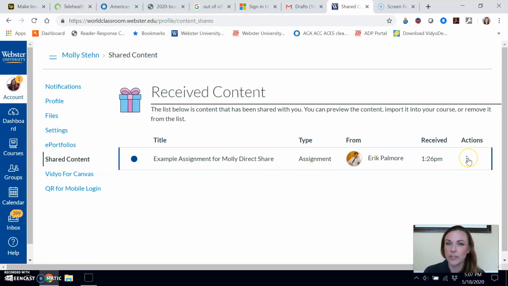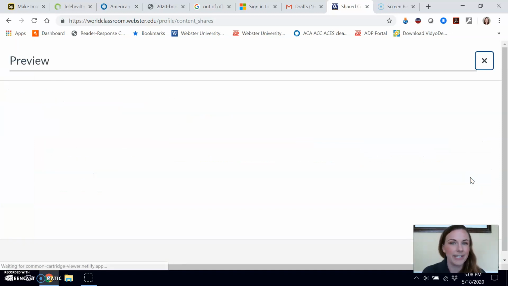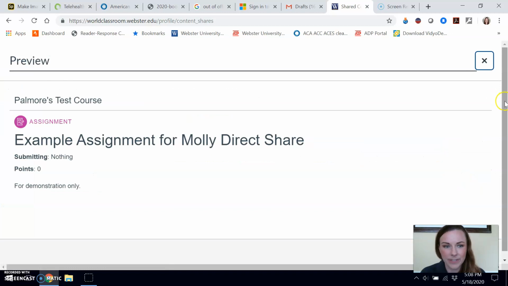And then over here, under actions, it gives me a choice of different things I can do with it. So I can preview it just to see what this thing is. Or if I already know that it's from a trustworthy source, like I do in this case, I could just go straight to import. Or if I know that it's something that I do not want, if I use some other kind of assignment and I don't want this one for myself, then I would click remove, but I'm not going to do that. First, maybe I'll preview this. I doubt there's going to be much of anything here because it says for demonstration only.